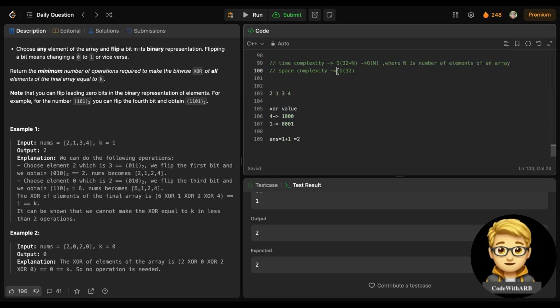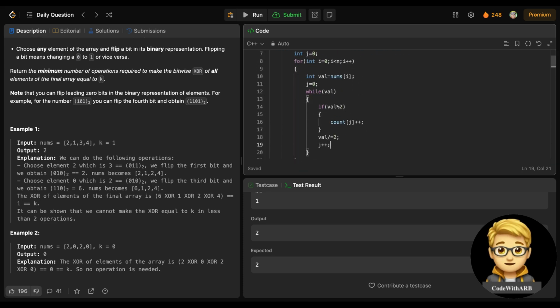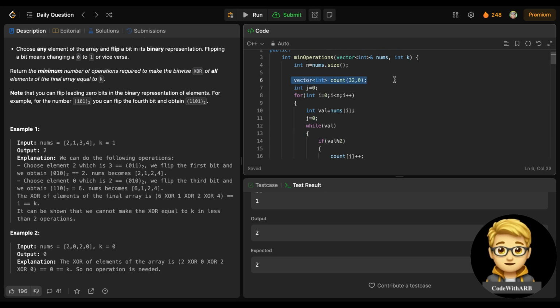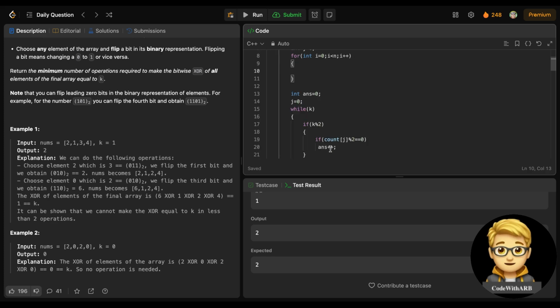So instead of using this array of 32, we can simply use a variable for storing the XOR value, and I can iterate bit by bit. How? Just by dividing each value by 2 again and again, and checking bit by bit. So what will change? Instead of using this count, I will take an XOR which starts from 0, and I will take this XOR value with every element of the array, right?